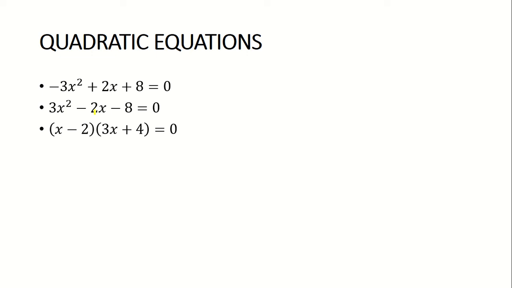Now from this step guys, we'll simply take each factor and equate it to 0, and I'll have x minus 2 is equal to 0 and 3x plus 4 is equal to 0. Thereafter guys, you will simply transpose 2 in the first factor, and when you transpose 2 to the right hand side, it will give you x is equal to 2. But in the second factor, when you transpose 4, it will give you negative 4, and you'll have to divide by 3. Hence our solution here is x is equal to minus 4 over 3.